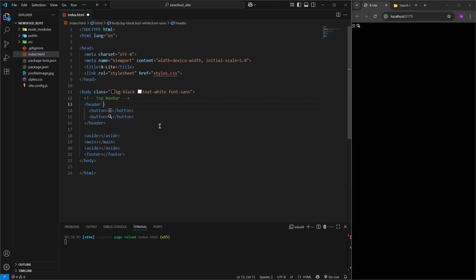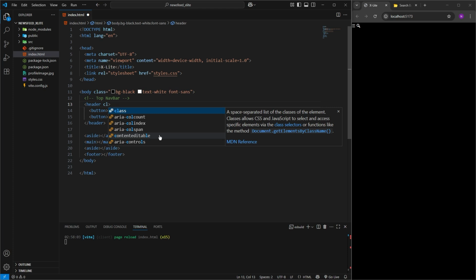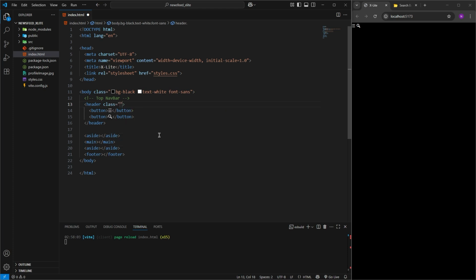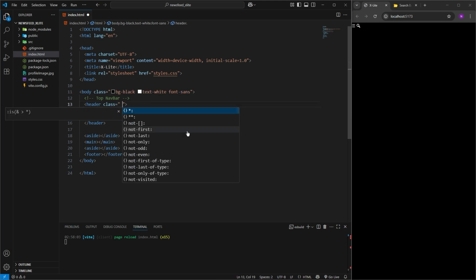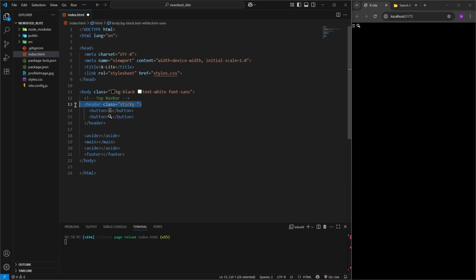Now with that in the header, you see that these two buttons are packed together. And we know we can use display flex and justify between, justify content, to move them to take all the space, which we are going to do now. So these buttons are being wrapped by this header, so this header is what we are going to target now. And we are going to use this class. And class is where we keep on injecting our Tailwind styles, like you see here. So inside of this class, first, let's say that I want this to be sticky. No matter how much we scroll this web page, I always want it to stick.